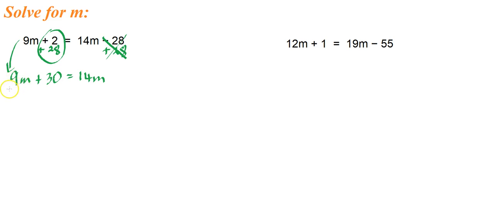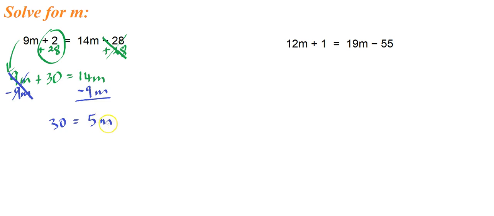So we've got positive 9m, so we subtract 9m. We do the same to the other side. And what's left? That has been cancelled out now. What we do have left on the left-hand side is 30. On the right-hand side, we've got 14 minus 9. Right? That's 5m. And now we're nearly at the end, and we can see quite easily how to solve the rest of this.